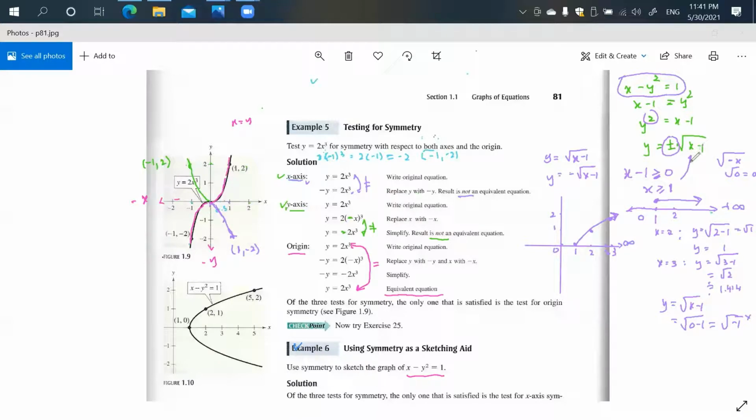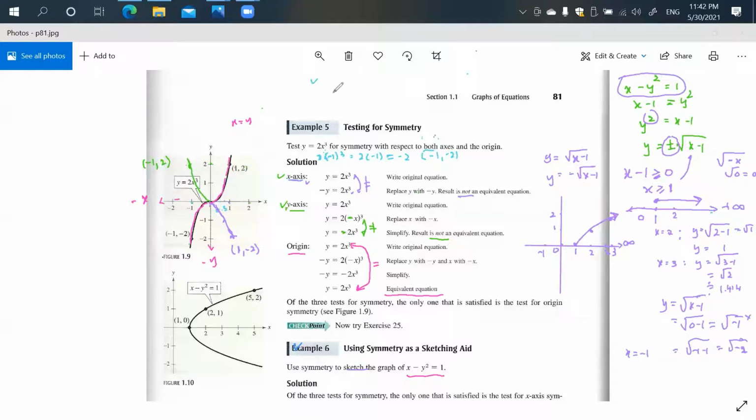If you replace x equal to negative 1 here, then negative 1 minus 1 becomes the square root of negative 2, which again is undefined. So from the left-hand side, less than 1, there is no graph, no solution for the graph. So only this one, okay? In this case, they want you to sketch the graph. This is the graph, okay?